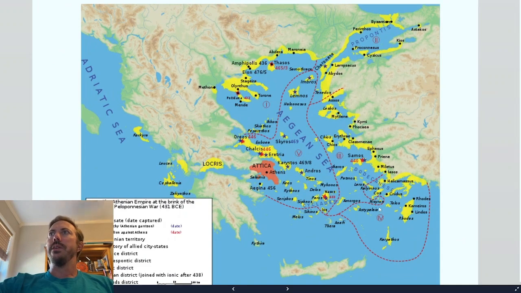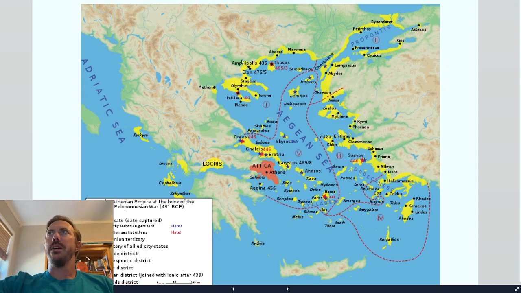So let's get oriented here. This is a map of the Aegean Sea. Here is the Aegean Sea. I'm circling it with my mouse. Here is Attica and the city of Athens there. There's the island of Salamis, where the Battle of Salamis took place in this strait between the two. Here is the Peloponnesian Peninsula, where Sparta is. Okay, and this is the rest of Greece.